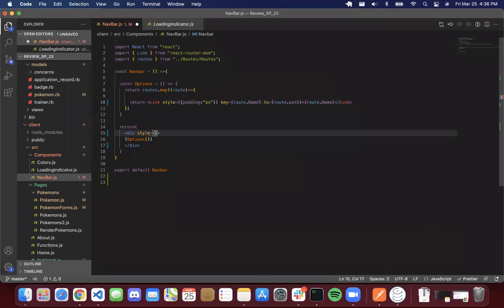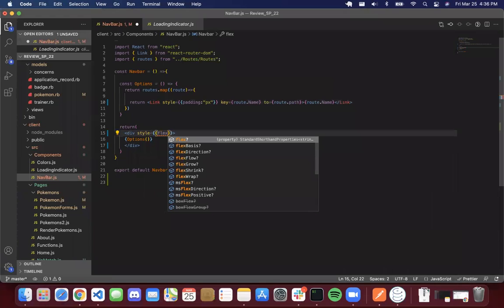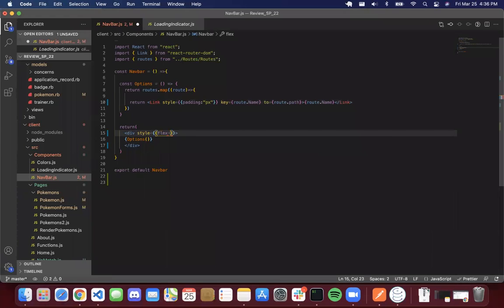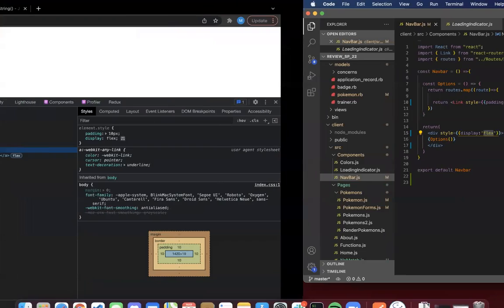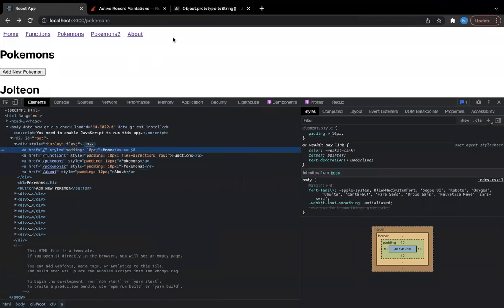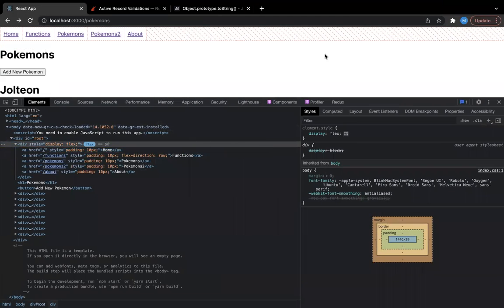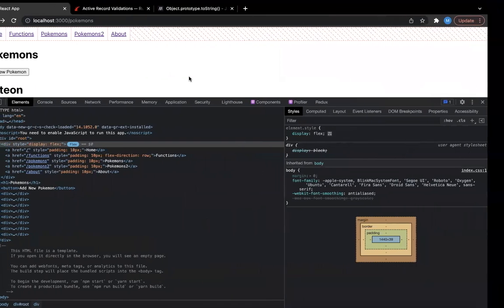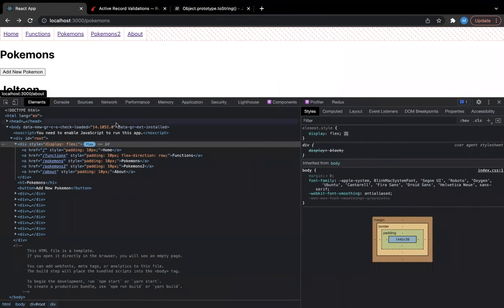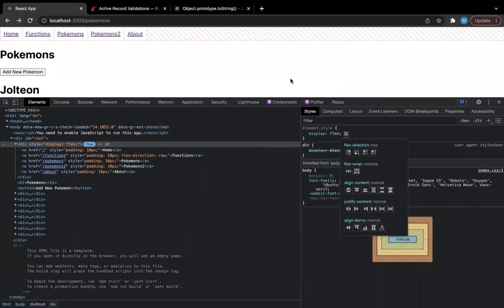style. Flex. Oh, no, no. I need display from this. So now if I click up here, inspect, you can see that the flex is over here now. And my margin got stuck back. Yeah, it's a little bit from the top. Okay. So I'm just gonna leave those where they're at. They'll get up there.